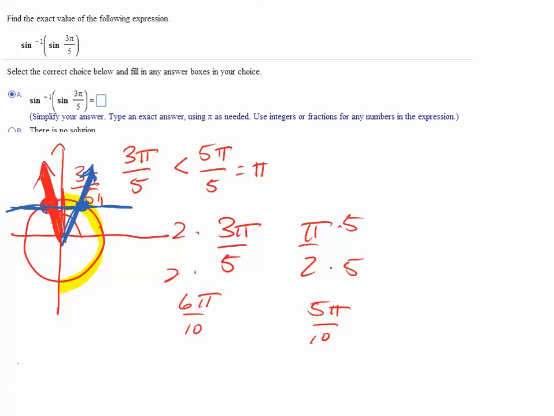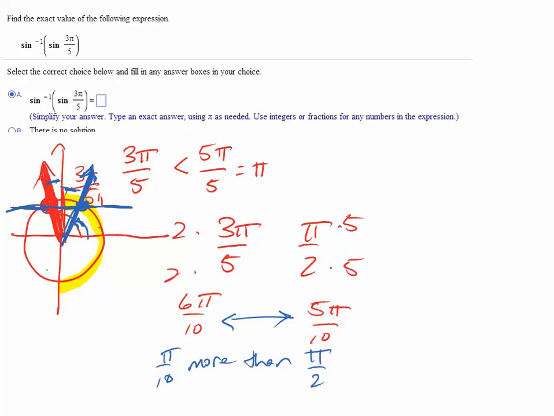So that's what we've got to try to figure out, is what's this angle here that has the same height as this angle over here. So 3 pi over 5, same as 6 pi over 10, is pi over 10 more than pi over 2, right? So comparing these two right here, it's just one more pi over 10 higher, which means that's what this distance right here is, or that angle right there. So this one over here would be the same thing.